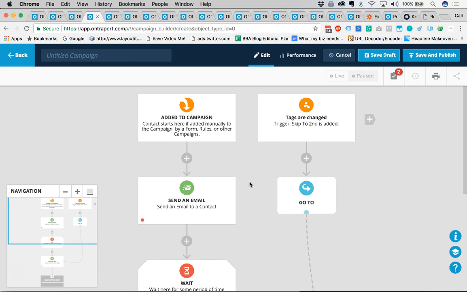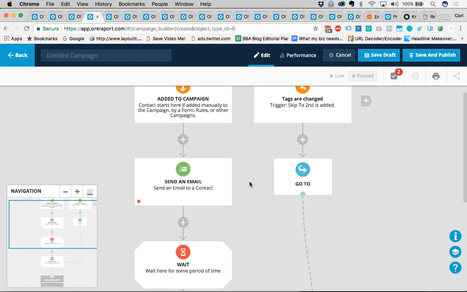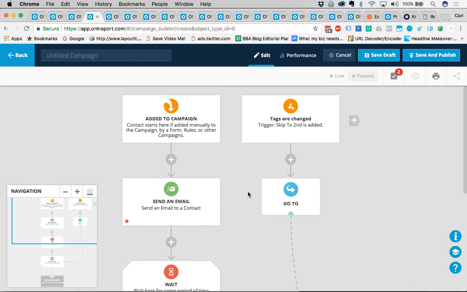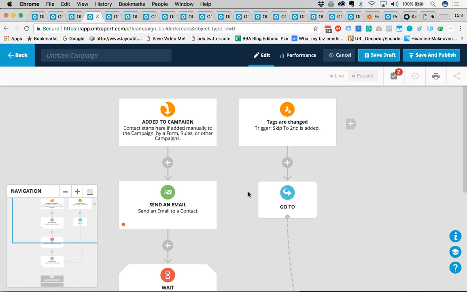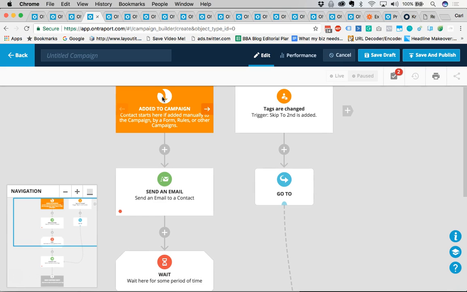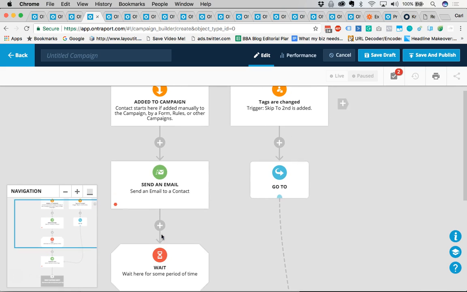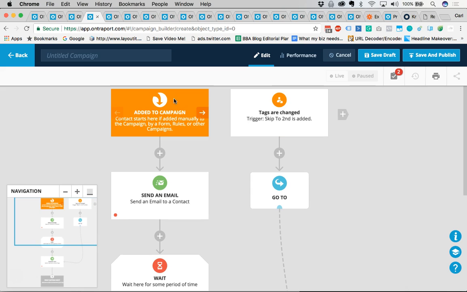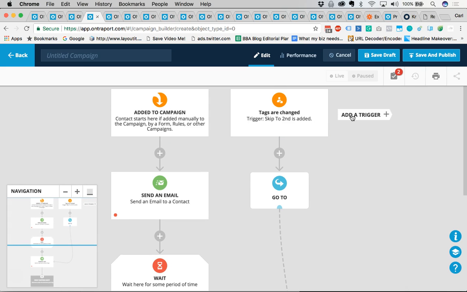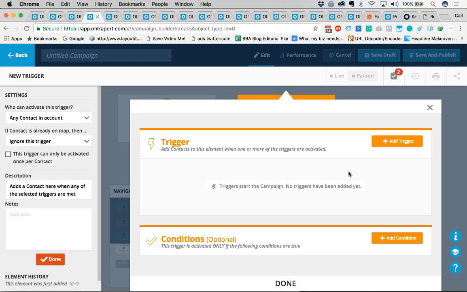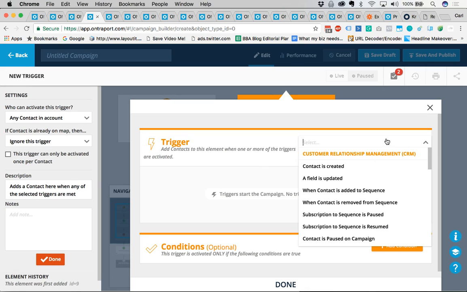And that's something else that's really cool about what Ontraport's done with the campaign builder: a contact can actually be in multiple places at once on this campaign map. Other tools like ActiveCampaign and Infusionsoft are more linear, in that a contact comes in, and let's say they're here on this wait step. We couldn't then have them also come in over, let's say, on a completely new trigger that doesn't link back up. It's completely separate.